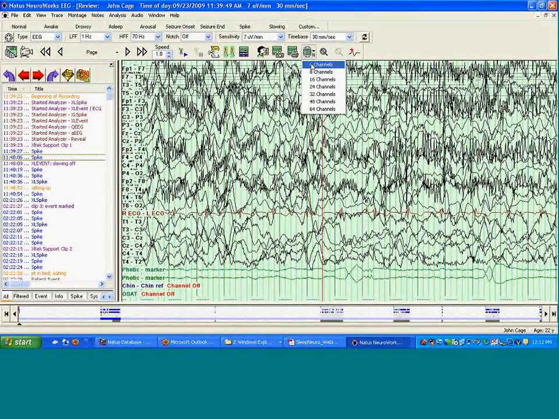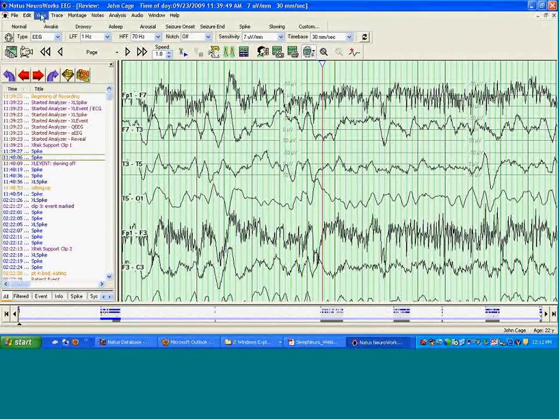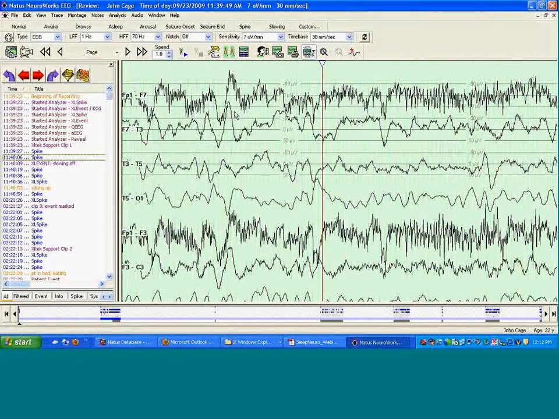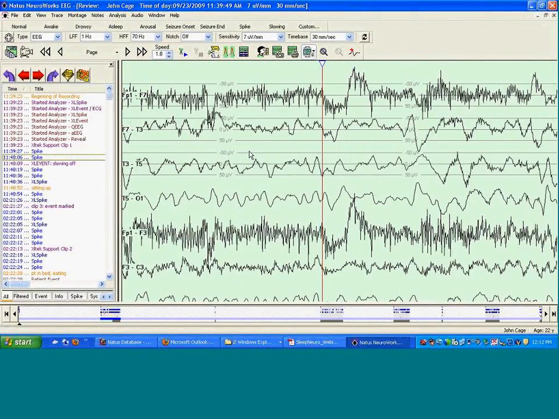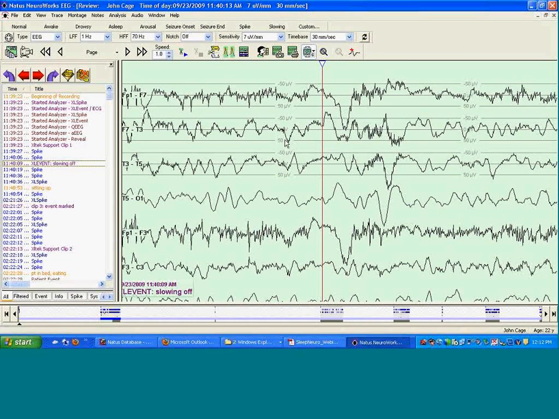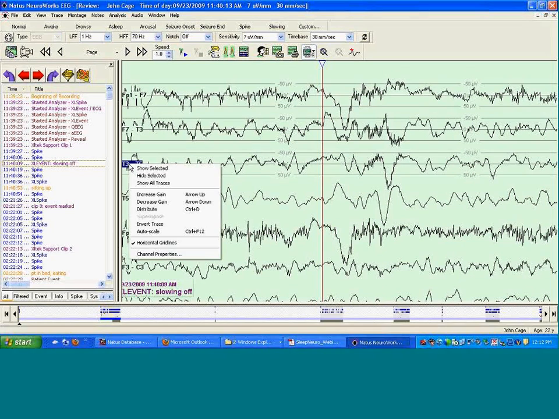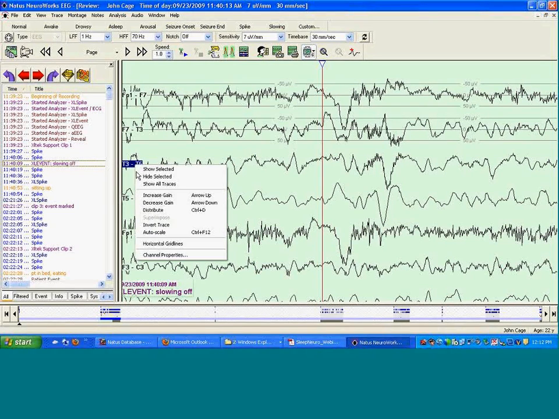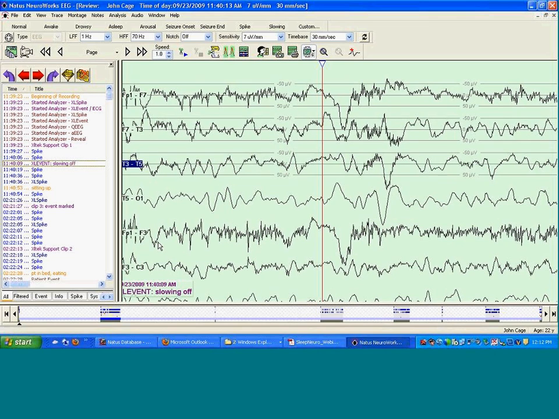I'm going to limit this to 6 channels and just remove some of the grid lines here. By going to grid lines, I'm going to display none this time. All right, so you can see our grid lines displaying on our channels. If you want to turn them off, you can right-click on the individual channel and simply turn it off. The grid lines need to be defined beforehand in order for you to have the option to turn them on or off.